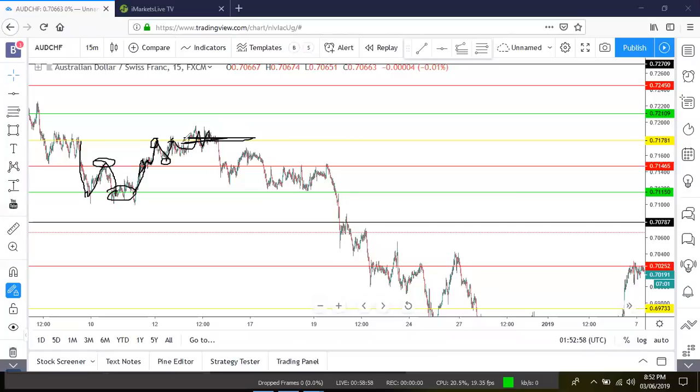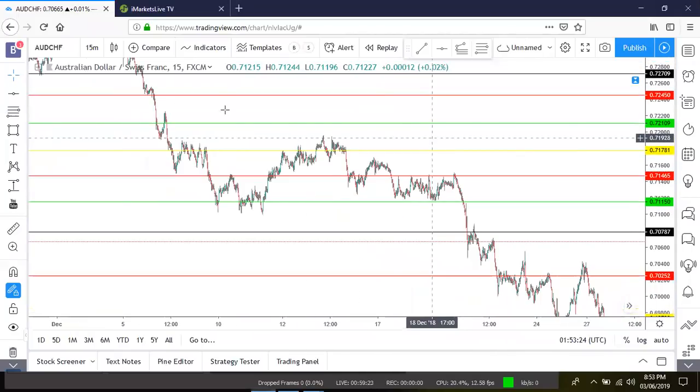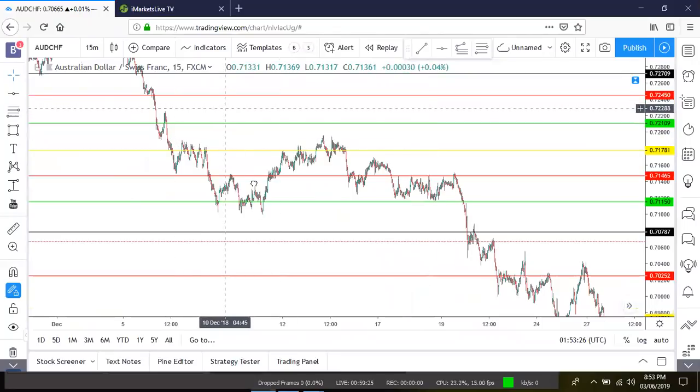Just being real, on a retest I probably would have bought it because it's the 4 hour trend line. I would have expected it to push to the upside, but then I see that price broke to the downside. See, price broke to the downside. So I probably would end up losing on that trade right there. Well, maybe not, because I'm looking to the left.